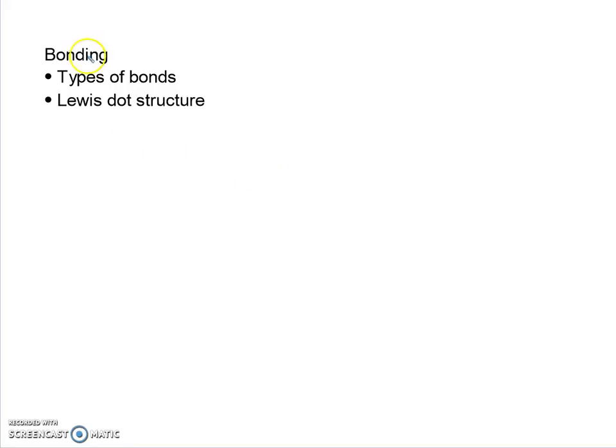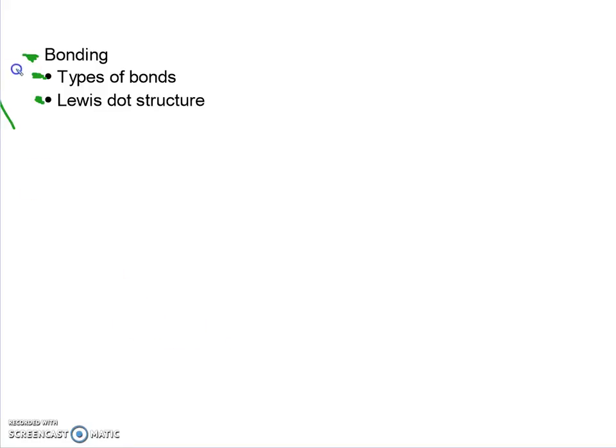Okay, this one is going to be about bonding. We're going to talk about different types of bonds, their properties, and then we're going to draw some Lewis dot structures. And that should cover most of what's in the unit. Again, none of these videos are covering every single detail. Otherwise, we wouldn't have taken weeks to learn it. We would have just watched a 10-minute review video.